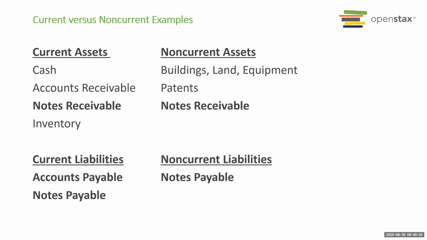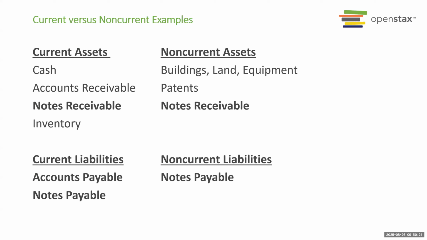So let's think about what current versus non-current examples we have. Some current assets are cash, and accounts receivable, being the expectation we'll collect it in a year. Notes receivable, you'll see it's in both categories. And why is it in both categories? Because if a note receivable is greater than 2 years, for example, or greater than 1 year, then a portion of it will be a current asset and a portion of it will be a non-current asset. And then we have inventory. And inventory is expected to be converted into cash within 1 year.